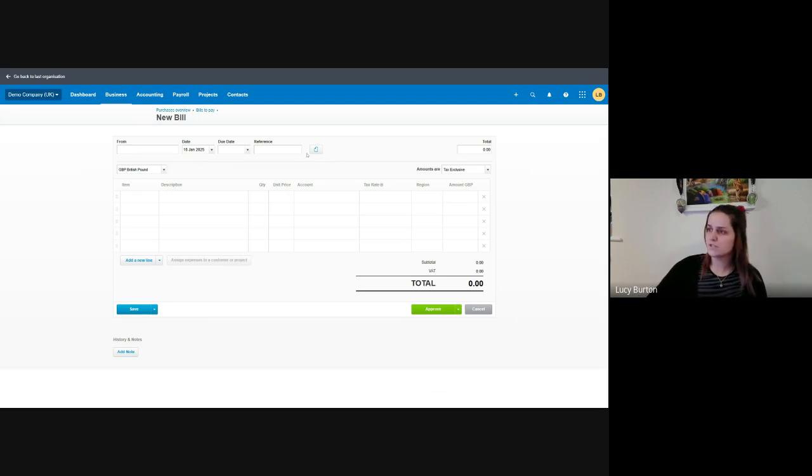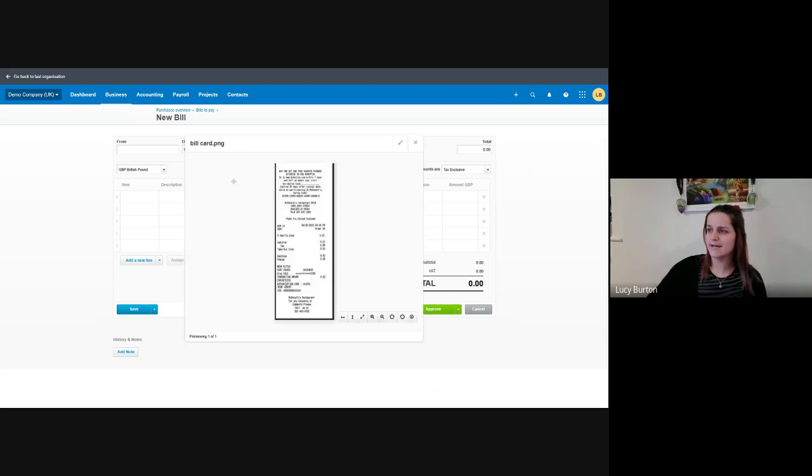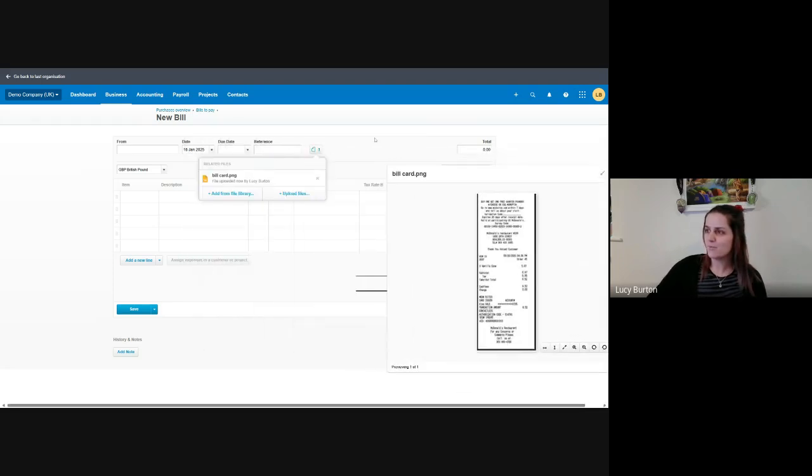So to attach it, we click this paper icon and then we upload the files. So I'm just going to upload the first one. And then once it's been uploaded, you can actually open it and see what that receipt is. So again, it means I don't have to open it on a separate page. I have it as my reference over here.